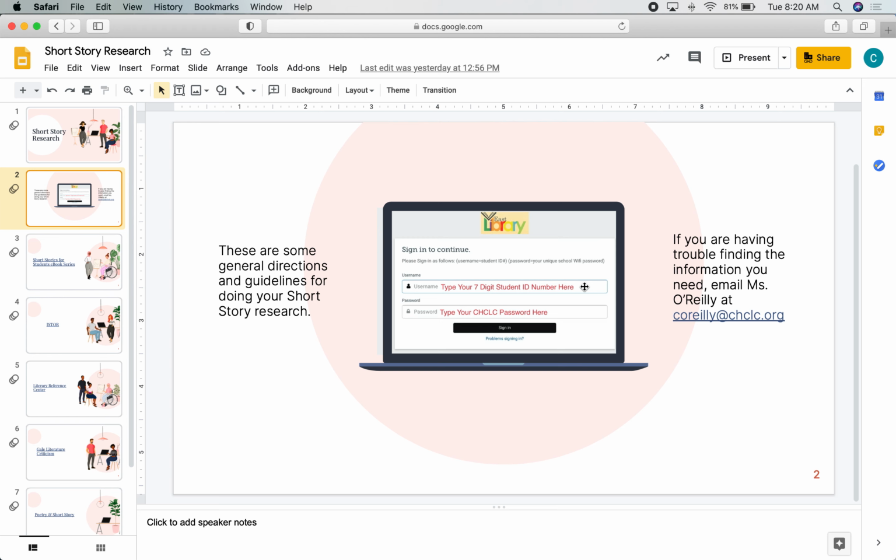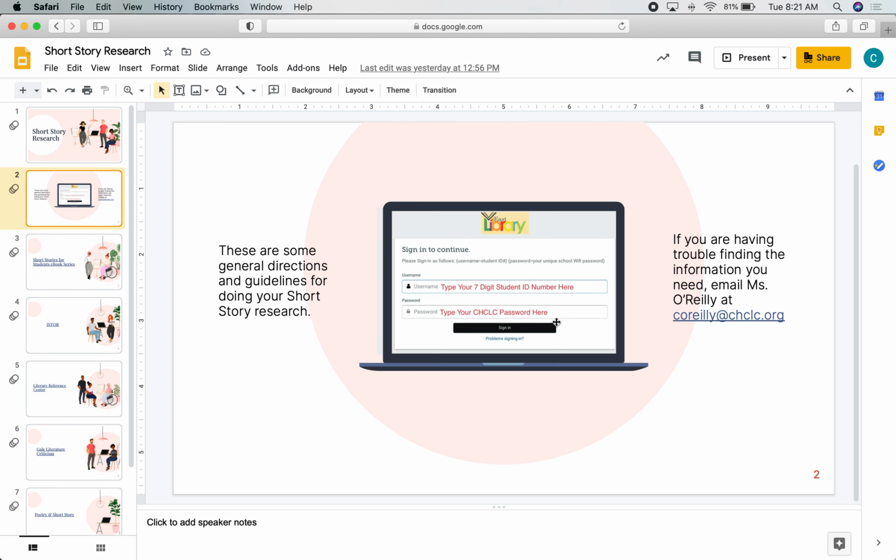You do have to do that for many other things that you try to sign into, but if you do that here, you'll be told that you're putting in the wrong username and password, even if you are doing it correctly. So for username, you only type in your 7-digit number, and then you put in whatever your same password is for all things school related.